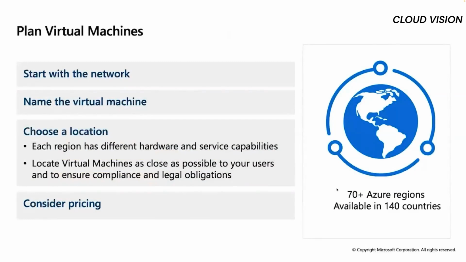So when we're planning a virtual machine, we start with the network, how the network establishment is going to be. We think about the name of the virtual machine, important. We need to think about the location where the virtual machine needs to be. Typically, we think about data residency and see where the virtual machine is best to be in. So if you are providing your services, for example, in Europe, you better off having your virtual machines within the European regions or the data centers.